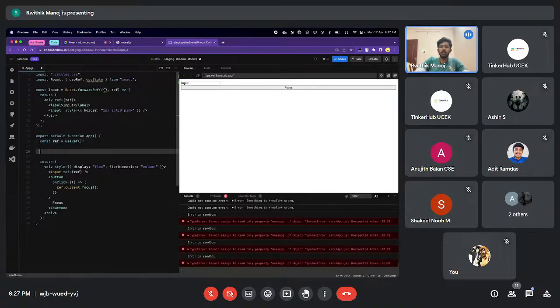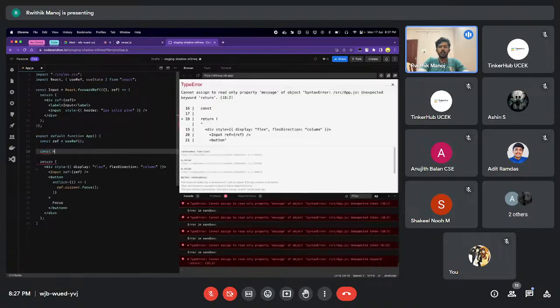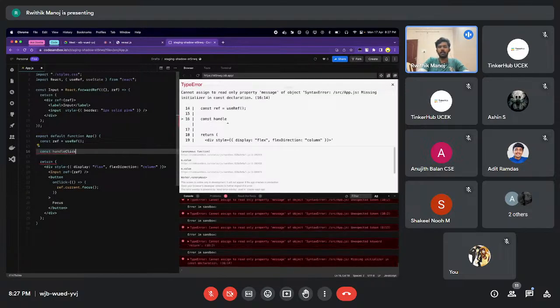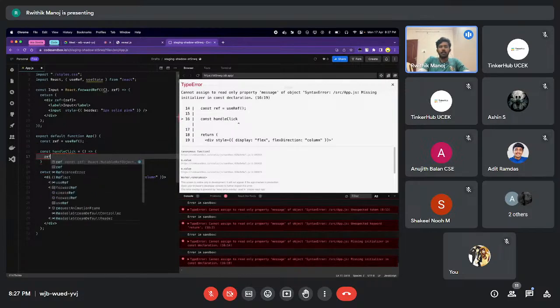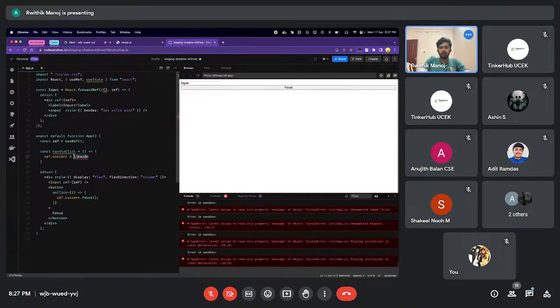So you can do it inside an event listener. So let's say I want to do something when something is clicked. So I can do this. I can do ref.current equal to something, whatever. This is allowed, but do not write to ref like this, current equal something here.